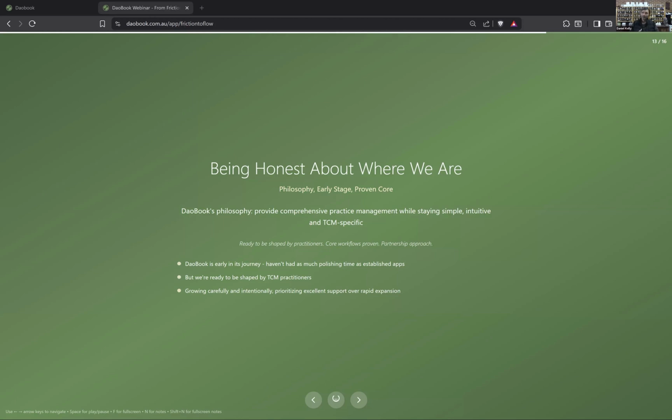Now, if it does interest you to give this a try, if you want to try Daobook and try a bit more of a niche type of solution, there will of course be some friction involved in that process itself. Like any platform change, there would be an adjustment period.